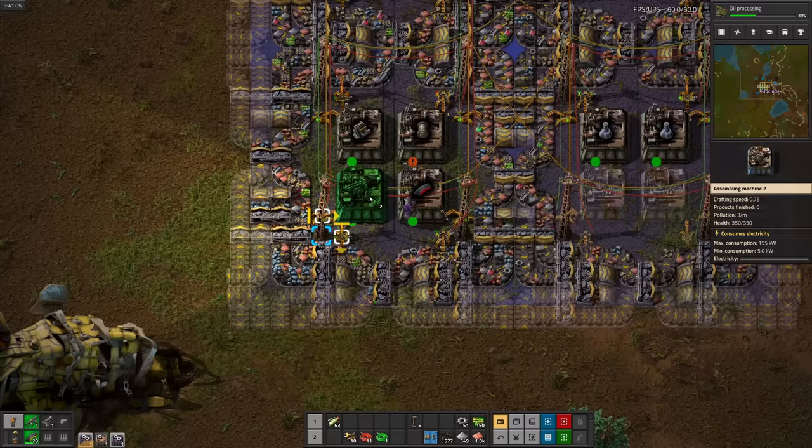Let's keep expanding. I'll build some more iron smelting and make some bricks. Now we need to get started on oil refining, and according to the Hitchhiker's Guide over here, we need about 2,000 barrels of oil. Shouldn't be too hard.